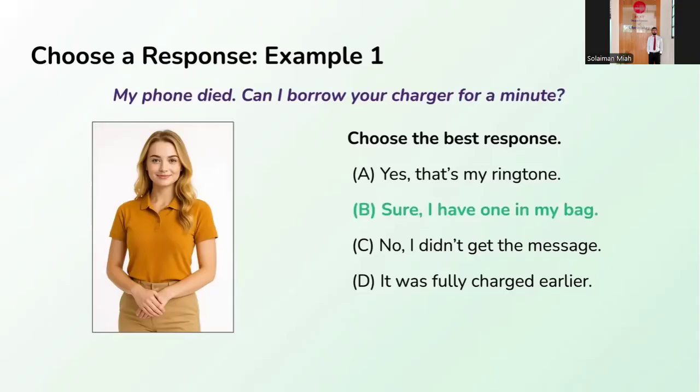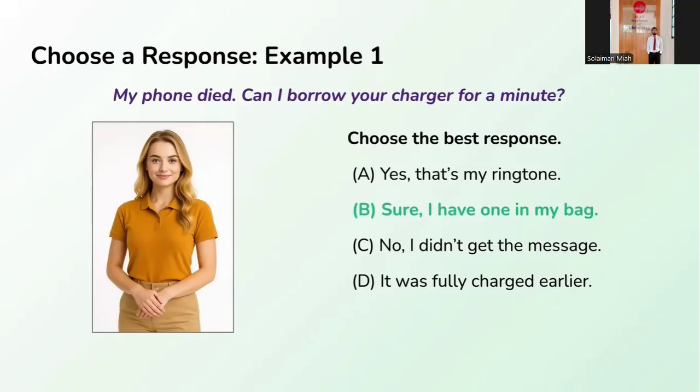Here's what the woman said in the clip. From among the answer choices, the correct answer is B, because it answers the speaker's request to borrow a phone charger. The other choices are perfectly normal English, but they don't fit the situation behind the original line. Also notice that answer choice D doesn't answer the yes/no question. That's a common type of issue with the incorrect answer choices, so it can be helpful to listen for the type of question being asked.